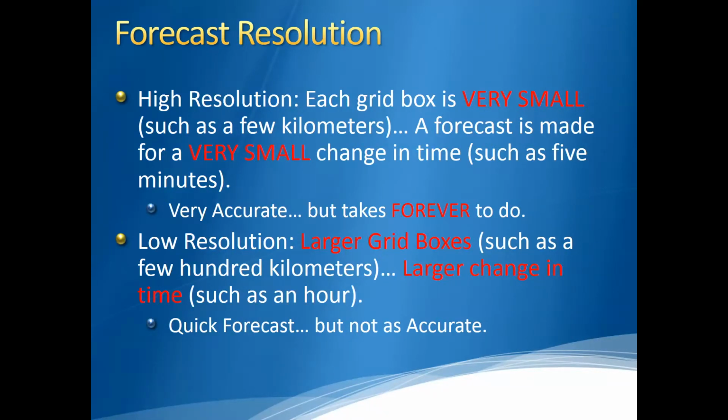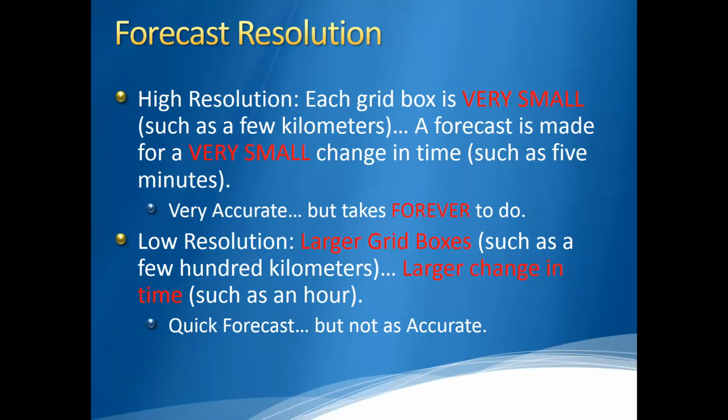Because a lot can change in the weather over a longer period of time. Like I said, not a lot can change in 5 minutes. A lot can change in an hour or 3 hours. And a lot can change over 100 miles. Think about here in the San Francisco Bay Area. The difference in the weather between here in San Jose and up in San Francisco is oftentimes profound. Or if you jump over the hill and you go to Half Moon Bay, the difference in the weather between here and there is usually very profound.